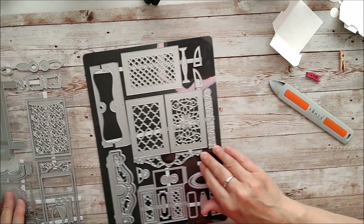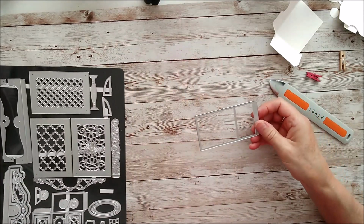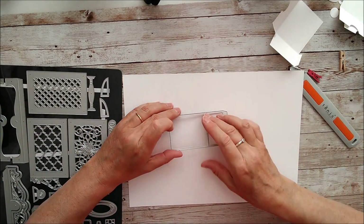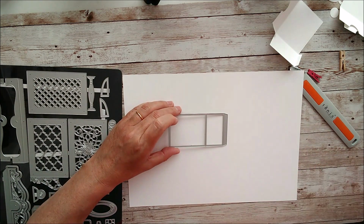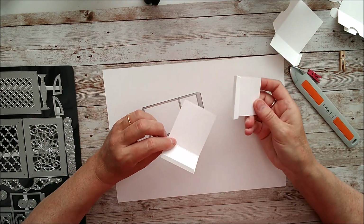So this is the shelf die, this little one here. I'll hold it up against the white background so that you can see, and you'll need to cut that out 12 times because it takes 2 of them to make each shelf.